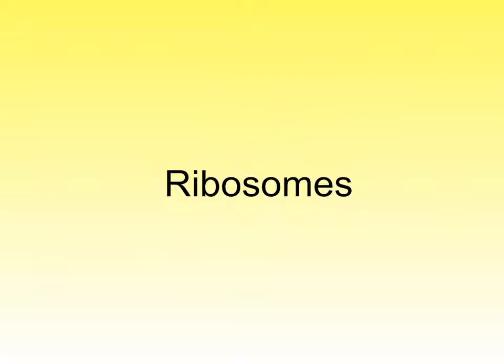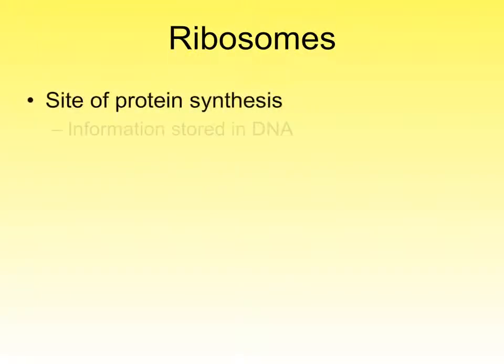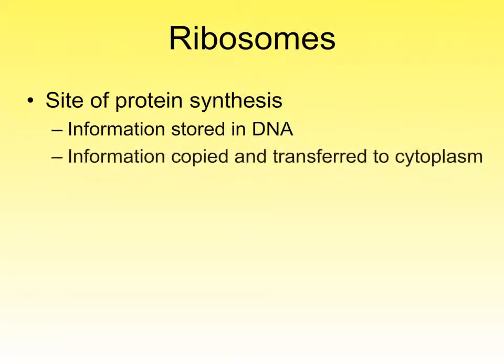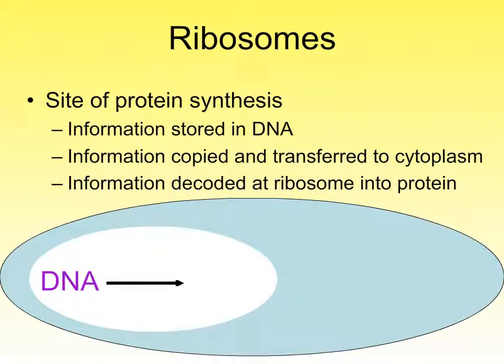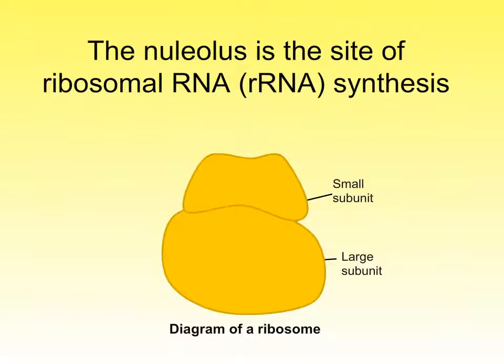So what are those ribosomes made by the nucleus? Ribosomes are the site of protein synthesis, as they put together amino acids based on instructions found within the DNA. So the information on how to build proteins is found in the DNA. An RNA molecule transfers those instructions to the ribosome in the cytosol, and the protein is made. We will discuss protein synthesis in more detail in our genetics unit. Again, ribosomes consist of a large and small subunit that are composed of proteins and ribosomal RNA.